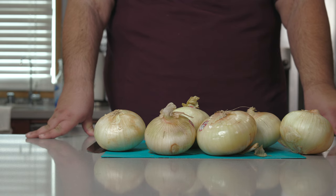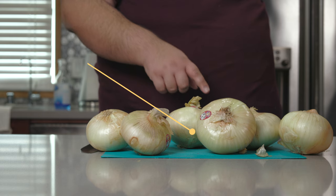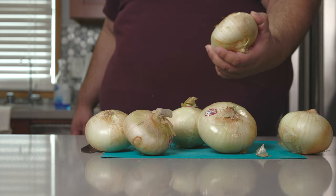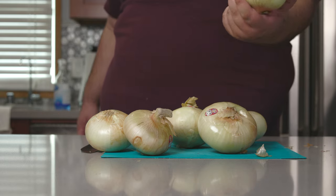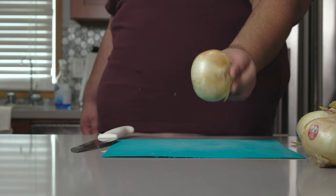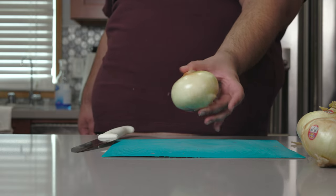Now whether you're making French onion soup or stew, you need obviously onions. Depending on their size you'll need about five or six sweet onions. I know I kind of went a little overboard with the onions, but these things have a bad habit of rotting on me when I need them the most. Maybe they're not like this where you live, but whenever I grab sweet onions they're always in this weird UFO-shaped thing.